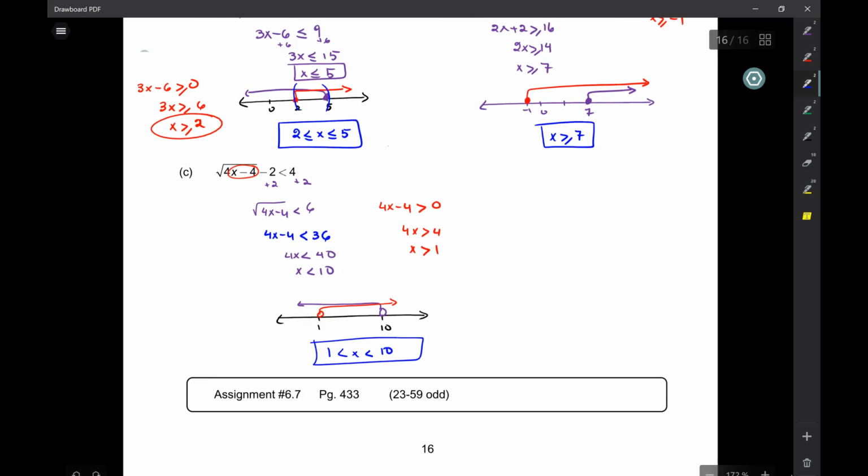Okay. This one, the homework, it says 23 to 59 odd. I'm going to reduce it a little bit. I'm going to make it every other odd. You guys know how that works? So you start with 23. You skip 25. You go to 27. You skip 29. You go to 31. There's a high risk of making a mistake on the numbers. Sometimes students are off by one and then they do the wrong homework for all of them. Okay? All right. So let me pause this.